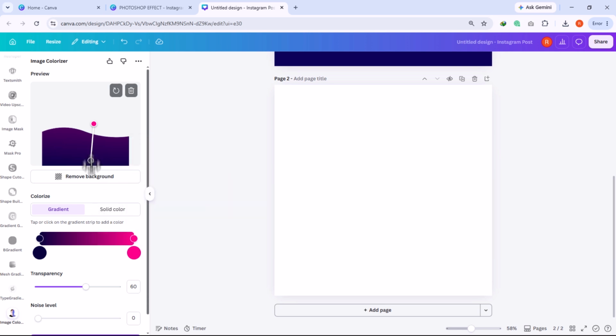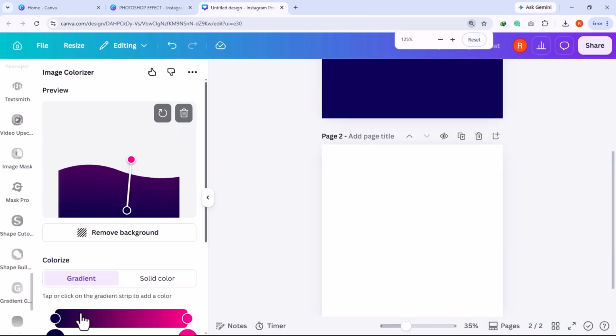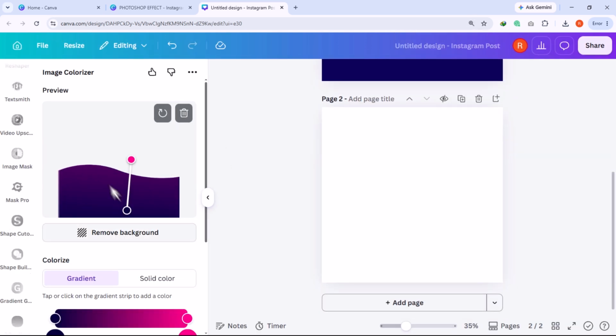Okay, so you can see this over here. We want to create this particular gradient, something like this. Okay, you can see the red one over here, or the pink color showing over here. You have to zoom in before you see it well. I will zoom in for you so that you see it well. All right, so you can see from here, you have this pink color also over here.